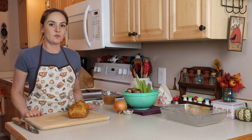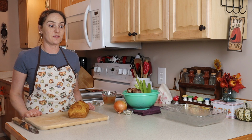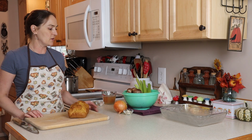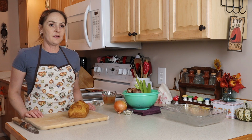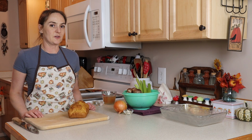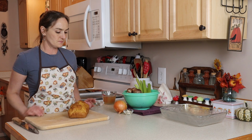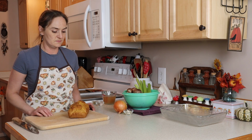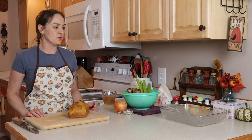Today I'm going to show you my mushroom sausage stuffing. Gluten-free, of course. And it's not a whole lot of ingredients, as you can see. And I don't know about you, but I don't put my stuffing in my turkey. I like to make it separate. But if you like to stuff your turkey, by all means. But I just do mine in a separate casserole dish.